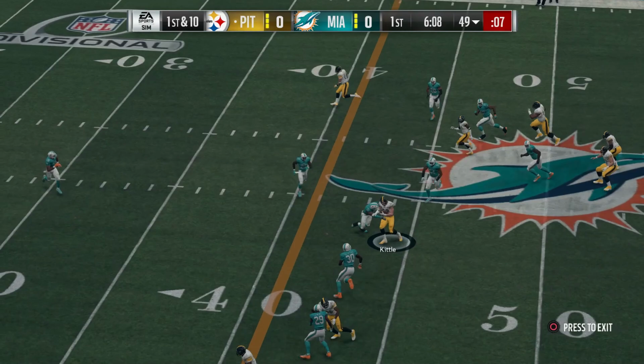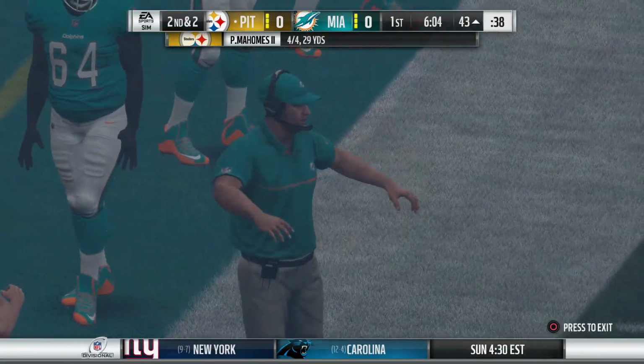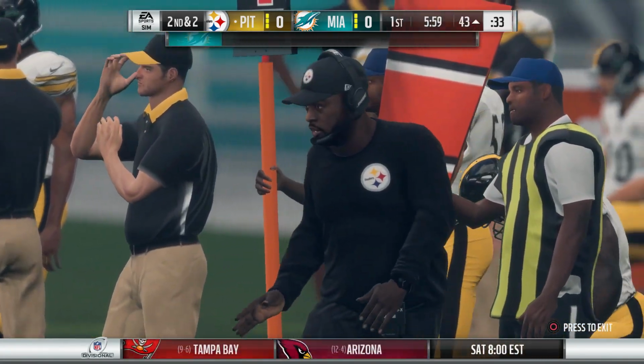Mahomes now on first down. Complete to the tight end, Kittle, over the middle of the field. And he'll get it down here to the 43. A good pickup there, 8 yards on the first down completion.